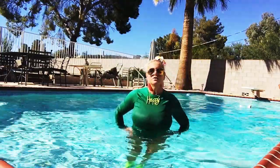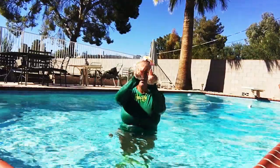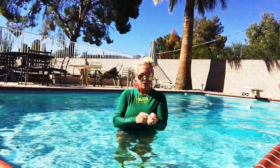Okay, now we're gonna do those monster walks. So remember, you're in a rectangle. You're gonna go from the base of the rectangle here with one leg and then pull the other leg here, here, here. And then you're gonna step backwards. Now the biggest thing is when you step, come together, pause, and then step out. You don't wanna rush this one. So we'll start right up here at the top.